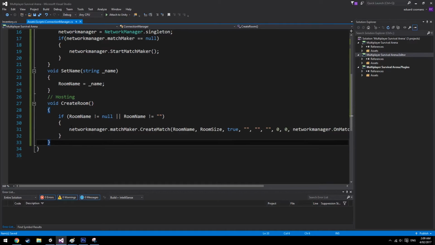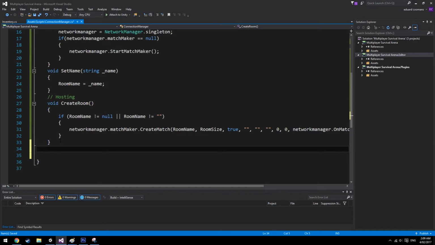Okay, now let's do the join script. Before we can join, we need to be able to see the available matches that we can join.